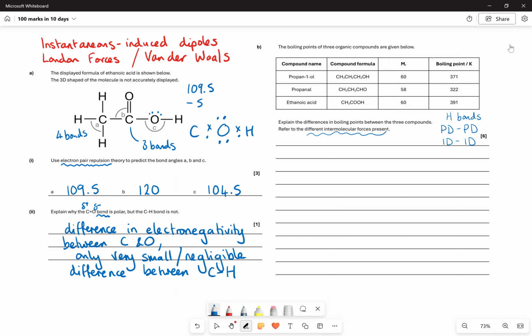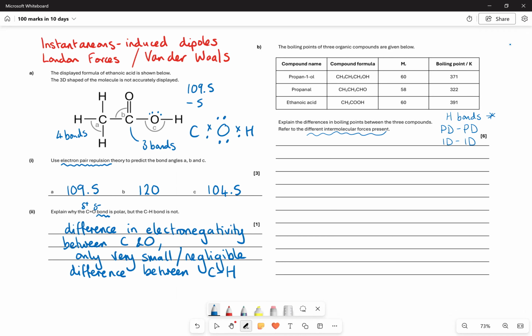So let's have a look. Differences in boiling point between the three compounds. It's a hierarchical system. So what do I mean by that? I've put them in order where hydrogen bonds are the strongest. But also the reason we've put them in that order is because everything has instantaneous induced dipoles. They are the default setting for intermolecular forces. So everything has those. If we have a polar bond, like C double bond O, then we will have permanent dipoles unless that is cancelled out.